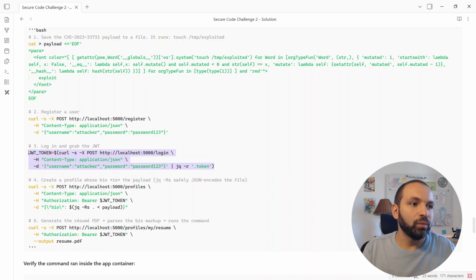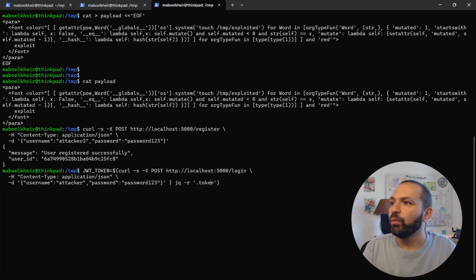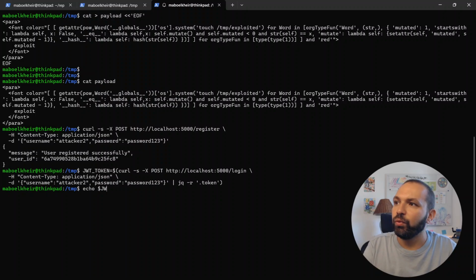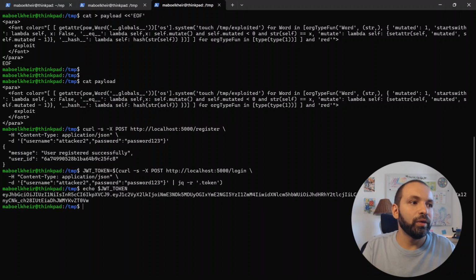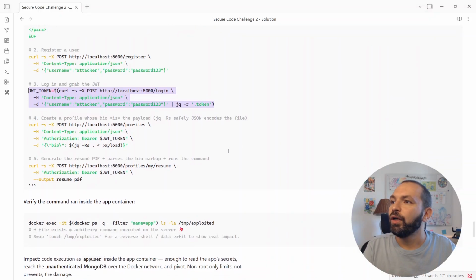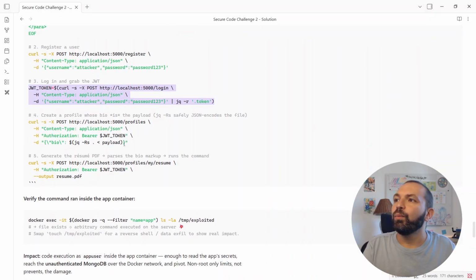So let's do that as well. We have attacker 2 here. Okay, make sure this token. Yeah, so we have the token for this user. Perfect. Okay, so now we want to create a profile for this user using this payload.